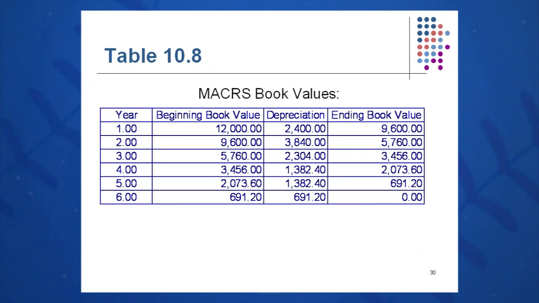Here's an example of how to do the MACRS. This is a 5-year class, $12,000 cost of equipment. So the first year I take the proper percentage, which is 20% times 12,000, I get depreciation of 2,400, and so on. You just multiply the percentage in the table times the cost of the equipment, and each year you get your depreciation amount. Those depreciation amounts should add up to $12,000 if you've done your mathematics correctly, and the thing should be fully depreciated and have an ending book value of 0 at the end of the 6th year in the 5-year class. So you can test your mathematics 2 ways there and make sure you've done your math correctly.